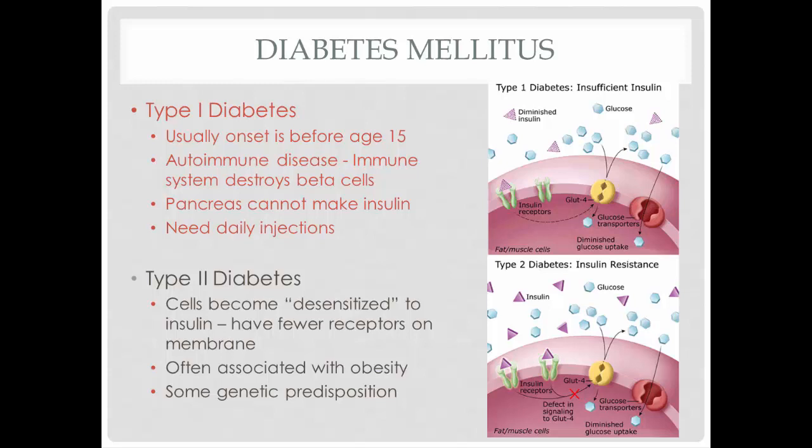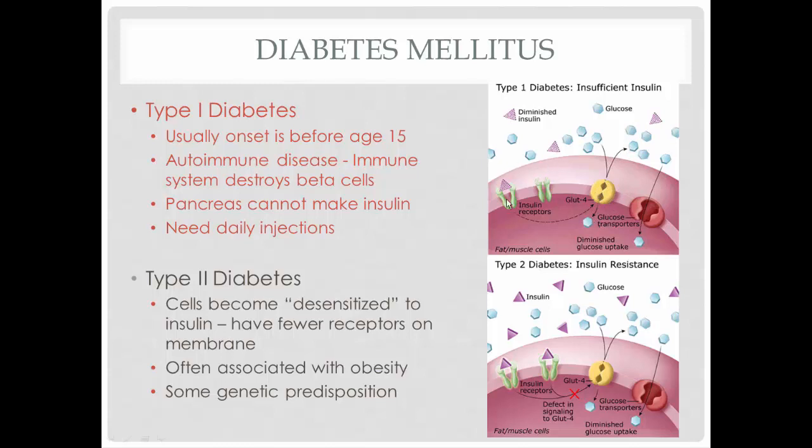The beta cells then can't make the insulin, so you can't get the insulin in circulation to lower your blood glucose levels, therefore you end up being hyperglycemic. So the idea of what insulin does here is that insulin is supposed to bind to these insulin receptors, and in turn that helps other cell membrane transporters to bring in sugar.